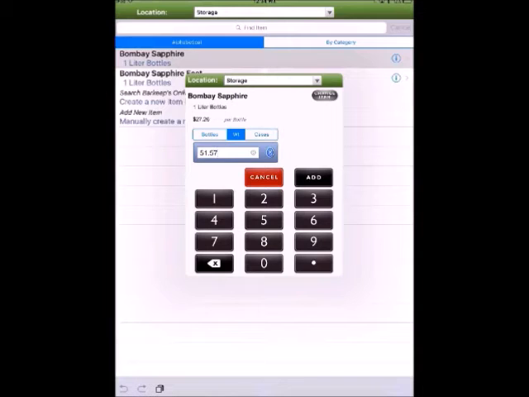Now, you don't have to be consistent. So you don't have to weigh everything. For example, let's say that you have a small amount of premium liquor that's really expensive and you're really worried about that. You could weigh the partial bottles of premium liquor and then enter the call and well liquor using like 0.8, 0.35, whatever, by eyeballing it. So you can use a combination and only weigh the ones that you're really worried about, or you can weigh them all or enter them all using decimal notation, whatever makes sense to you.